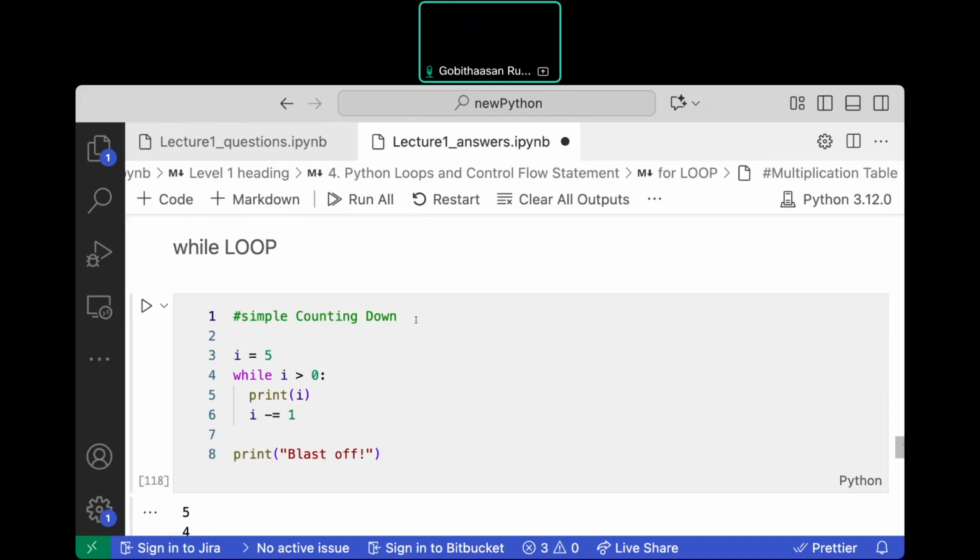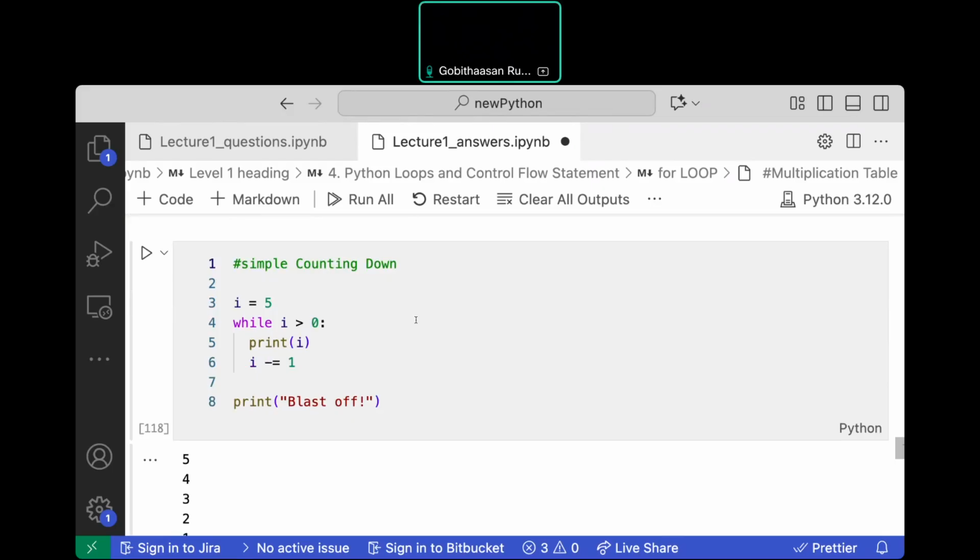Okay, let's go to the while loop now. Now, while loop, let's differentiate. The for loop, just now you saw, is for i in some list. The while loop is actually an expression, and the output of this statement is either true or false. If this is true, it will do. If this is false, it will not do. Just like an if statement. If this is true, it will do. Otherwise, it won't do. Right? Same. So the while loop works like that.